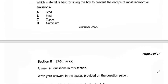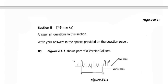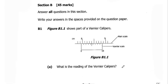Section B is allocated 45 marks, and you are expected to answer all questions in this section. So here is our B1. B1 shows part of the vernier calipers. I believe we must all be acquainted with the vernier calipers and what type of instrument it is. In this question, we're given a figure of the vernier calipers, and here's part of that figure. And the question goes on to say, what is the reading of the vernier calipers?